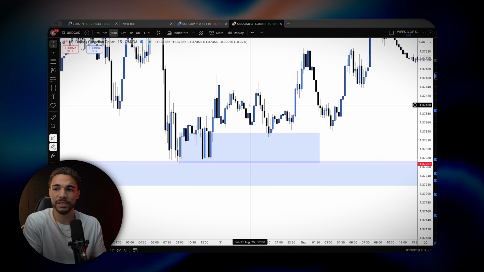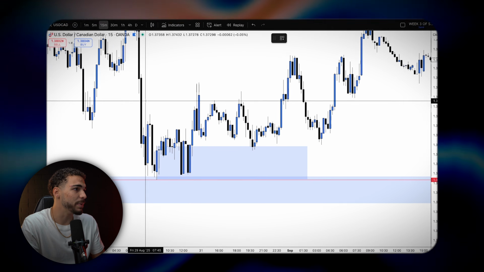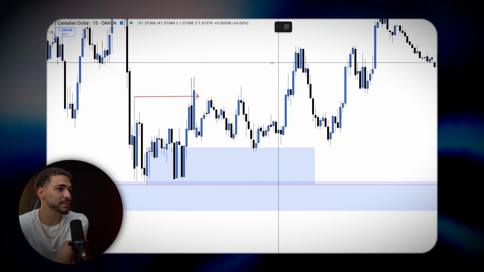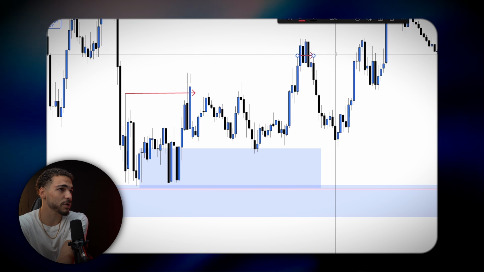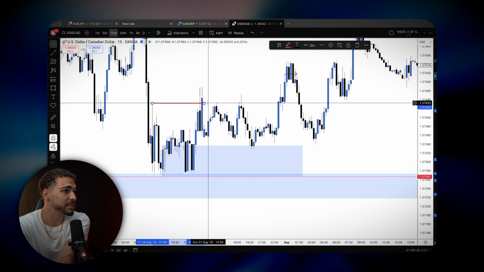And now on an order like this, what I would need to see is a minute 15 break of structure. If I look over here, I had a big wick over here. So no real breaks of structure until price reaches this level over here. Once price breaks this over here, I have my real break of structure. The reason being is because I don't value wicks as breaks of structure.